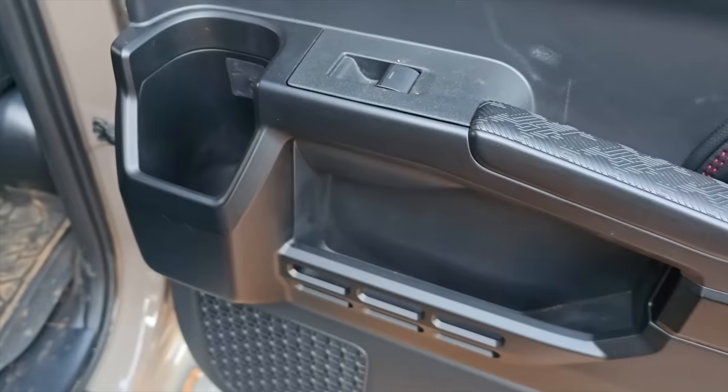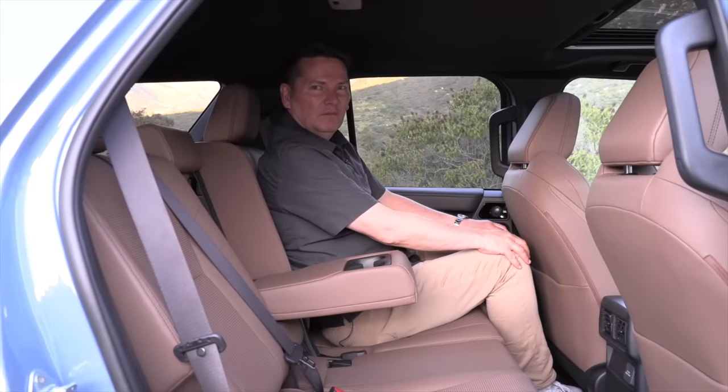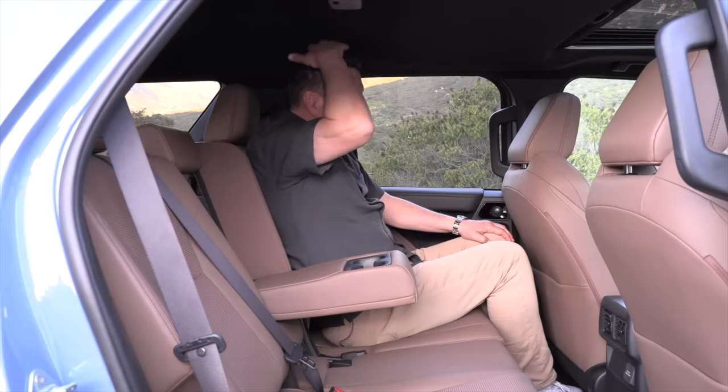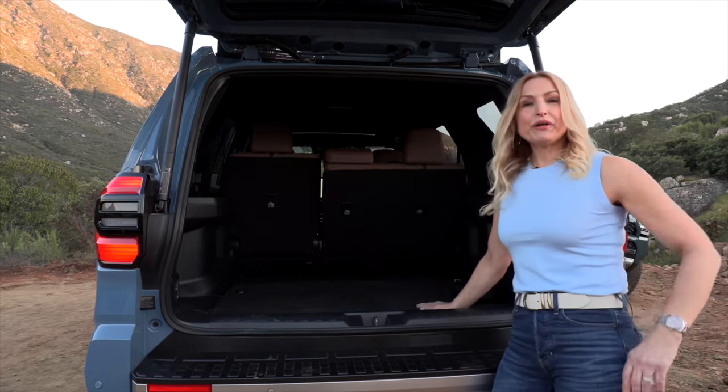There are JBL speakers in the back and more cup holders in the door. You kind of sit upright back here. Headroom's not bad — it's okay back here. Available power tailgate. Cargo space looks pretty good. I'm not sure how tight it would be with a third row, but it would be a small one. It's pretty easy to load and unload for a body-on-frame SUV. The loading floor is quite good, and it also has a full-size spare tire under the vehicle.